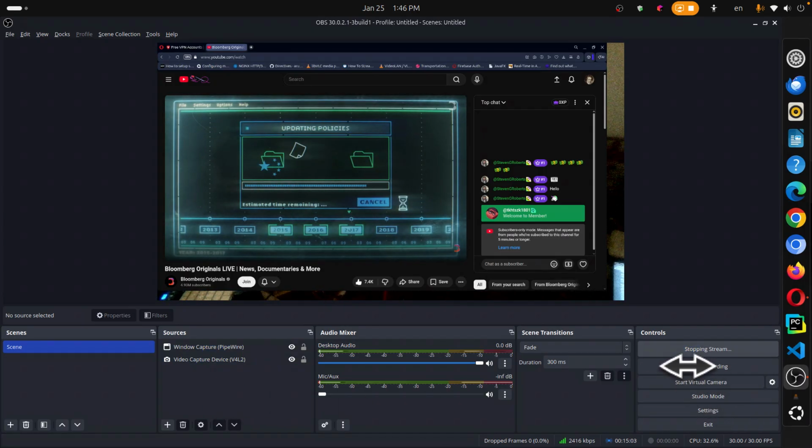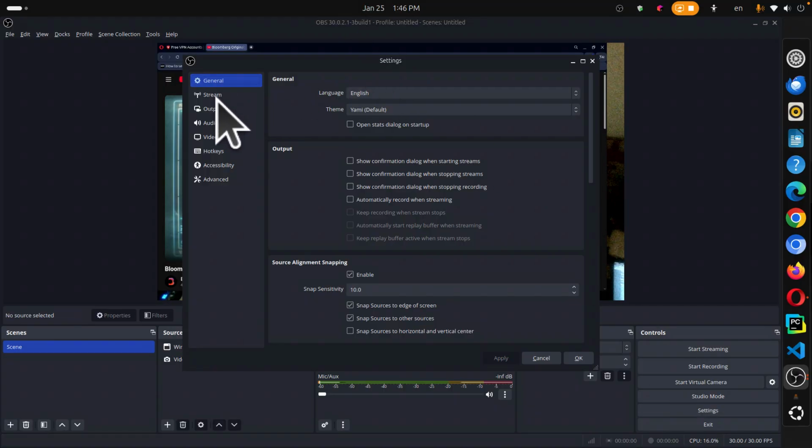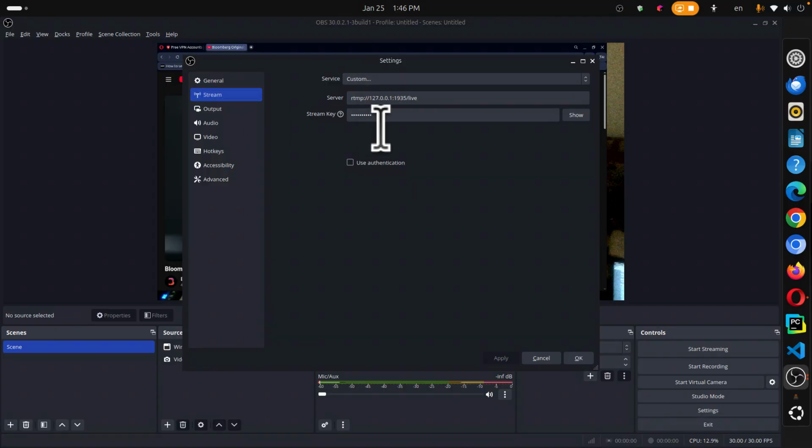I'm going to stop here and then go to settings and streaming, choose custom, and the server should be RTMP://127.0.0.1:1935, the port number, /live. Stream key is just the path key, as I showed you before in the HTML. Casey Jones, my name is Casey Jones. Nickname is Casey Jones. That's it.